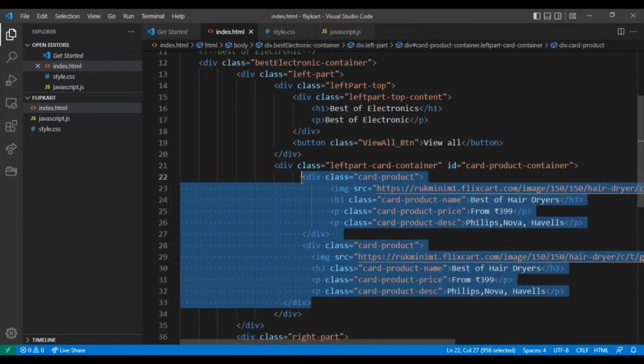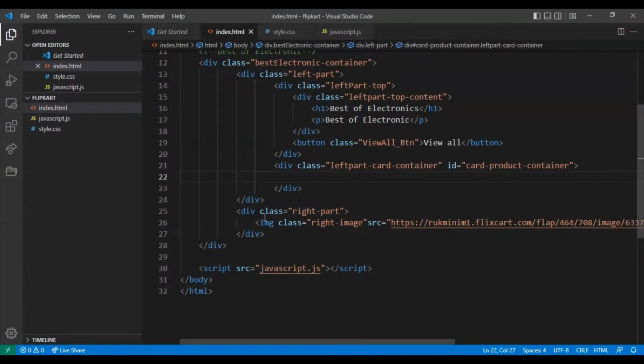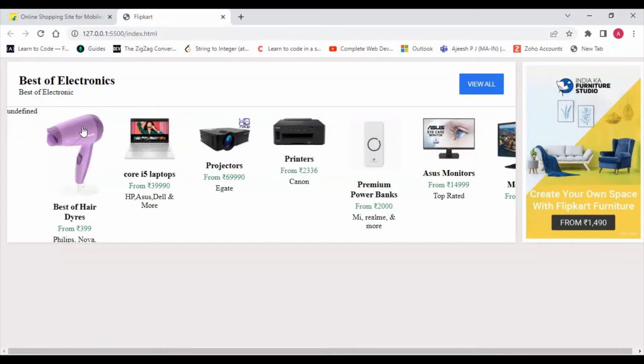Okay, let's delete this also. Now see, one of the div tags is remaining, that's why this is happening. Now see, this one is created.